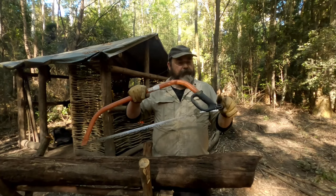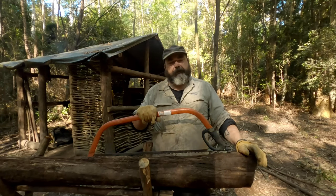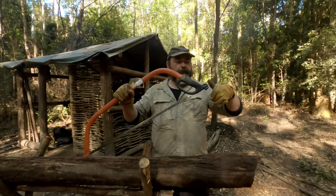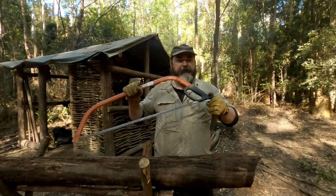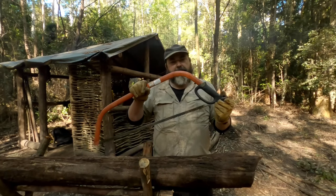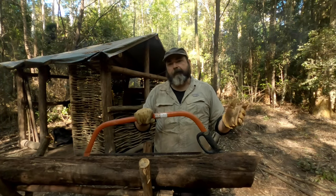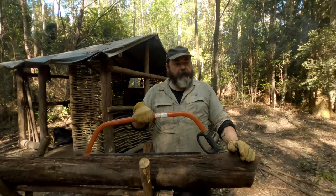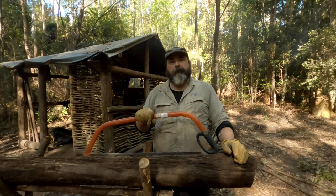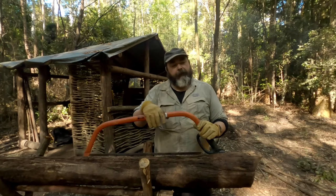But with this you've got almost infinite adjustability with tensioning your saw, which is really, really important. I can't understate how important your tension is. This is the first bow saw I'd ever really used seriously, and you learn very quickly that if you don't keep your blade tensioned, your cut's going to go at an angle.